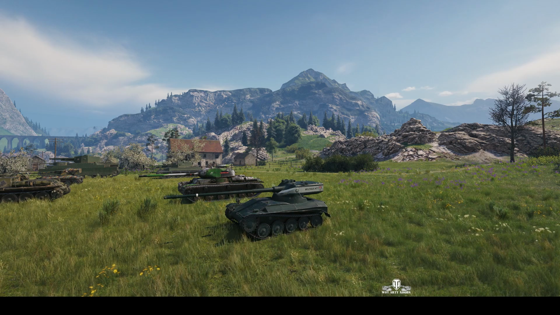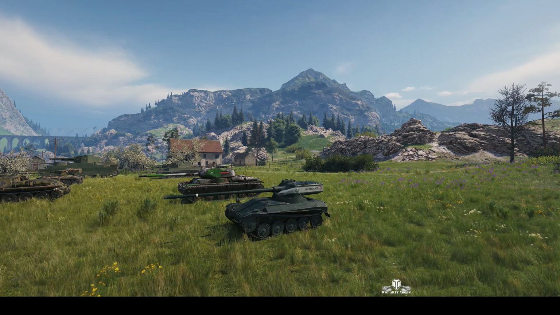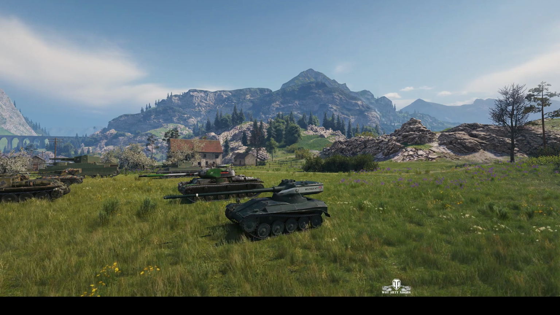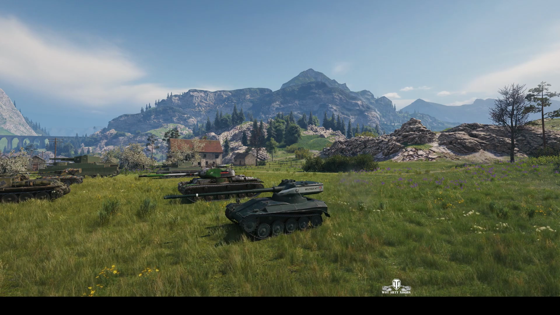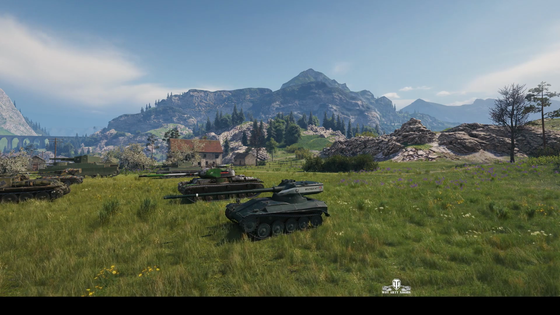This is an AMX 13 57 Grand Final. It's the Tier 7 French light tank, a premium light tank at that, and it's located on the south spawn of Lakeville Encounter under the command of the BassmanFromHell. Well, what can I tell you about this tank?